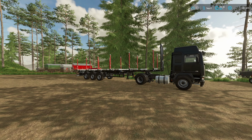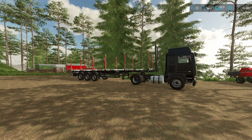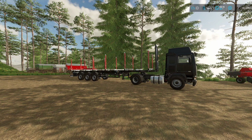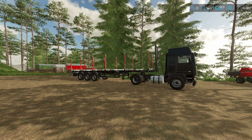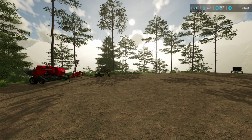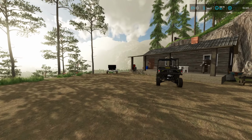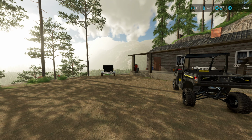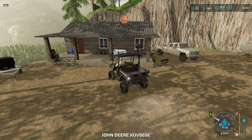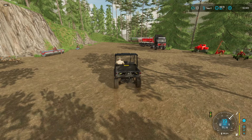But I did also have a chat with him this morning when I actually went to pick this up. And he might be selling one of his big machines. The big tree... I don't even know what you call them. They're the big things that we used on the property here. The big logging machine. It sort of cuts the trees and then clears off the branches and then cuts them into the right lengths, whatever you set them to. So he's gonna be selling one of them very soon, and I'm interested.